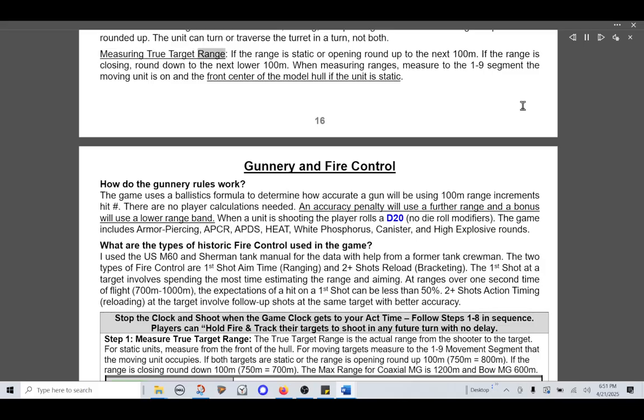Measuring true target range. If the range is static or opening, round up to the next 100 m. If the range is closing, round down to the next lower 100 m. When measuring ranges, measure to the 1 to 9 segment the moving unit is on, and the front center of the model hull if the unit is static.